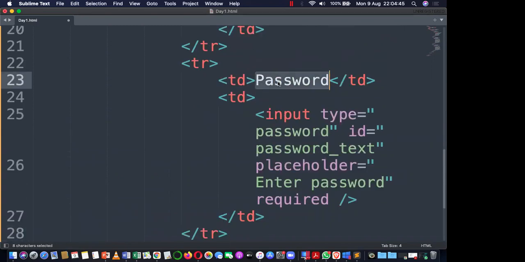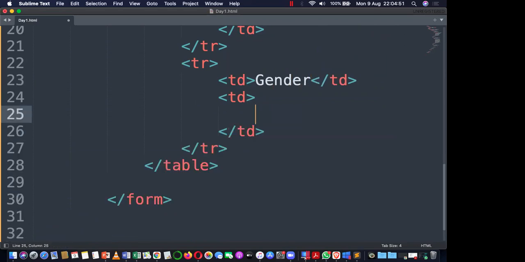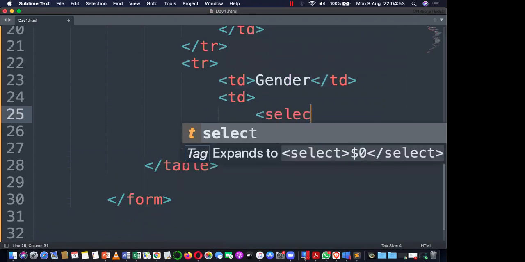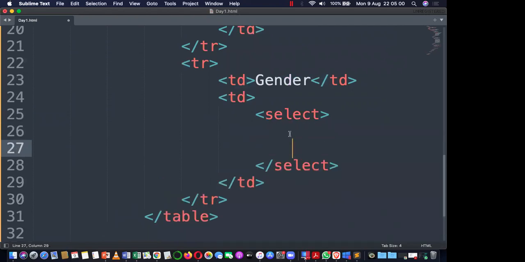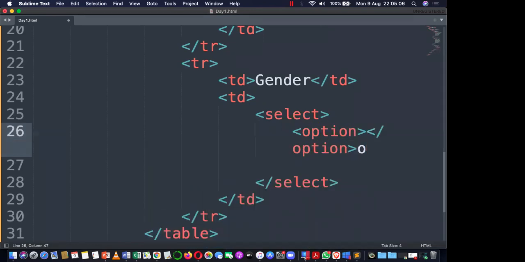Now another control, maybe you want the person to select gender. Then another control that we use is what we call select. And this is how select is. Select is a little bit different from the input type. So here you bring option, as you are seeing. So you have option.